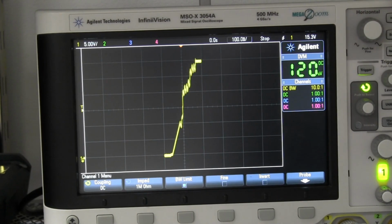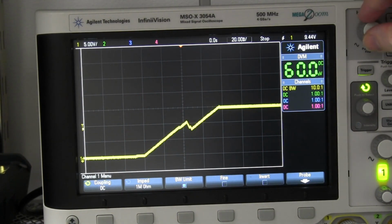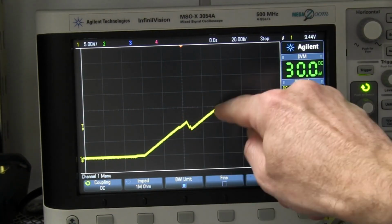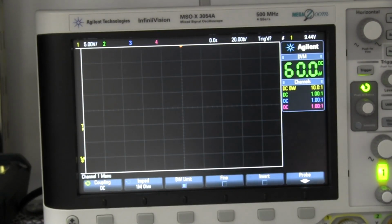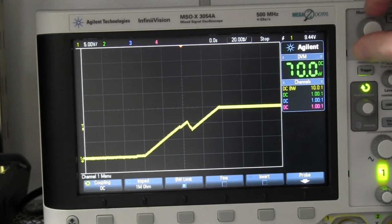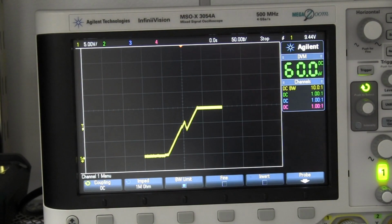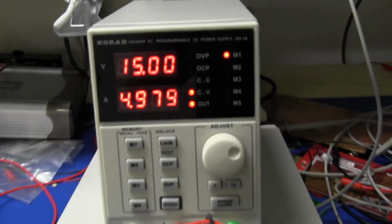I mean, there's no overshoot there. You don't have to worry about that. But let's take it down to 15 volts and see what happens. All right, 5 amp constant current load, 15 volts output. Switch on, and bang, there's a nice little kink in there. Look at that, boing. But it does not overshoot. Let's do it again. No, still doesn't overshoot. So the ramp up performance, that might be where it's switching. I mean, it shouldn't switch a tap on the transformer because it should know that it's already in 15 volts.